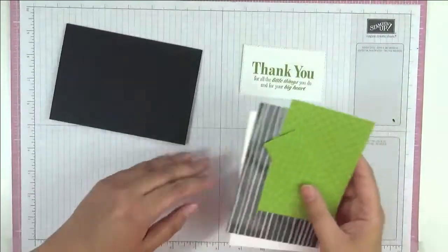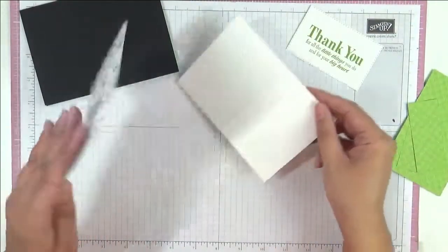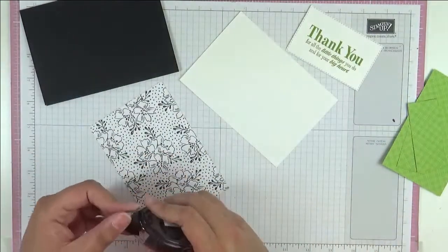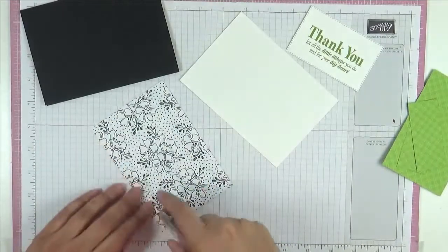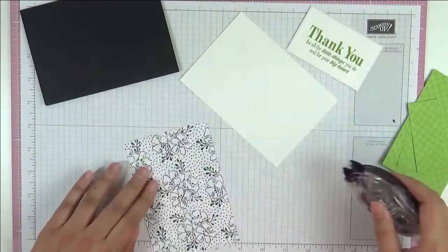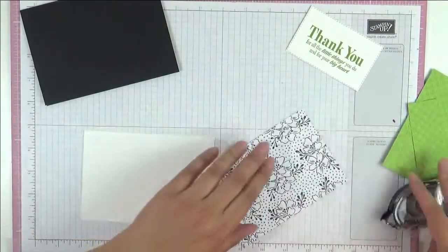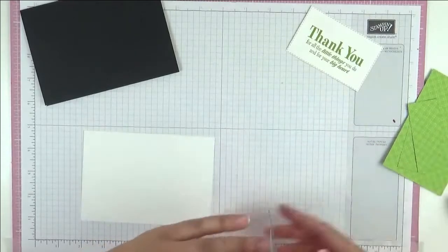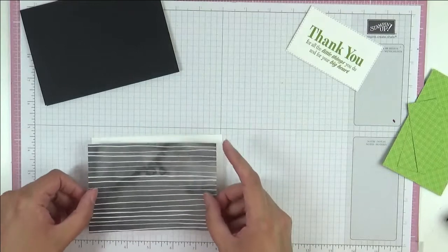Our card base is Basic Black, so that's a standard A6 card base. That's an A4 sheet cut in half and then folded in half. This designer series paper that I'm sticking down is Beautifully Penned, and it's a freebie during Celebration. So for every £45 I spend, I get an item free from the Celebration catalogue, and this is one of the items I got. So I thought I'd share it with you.